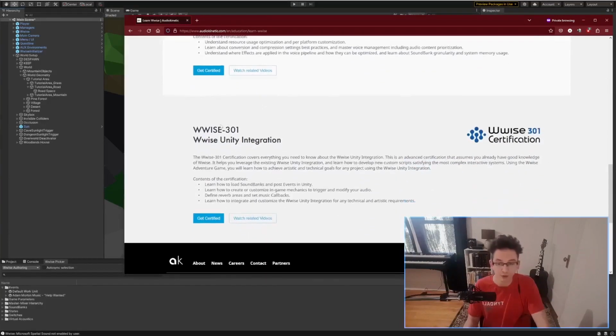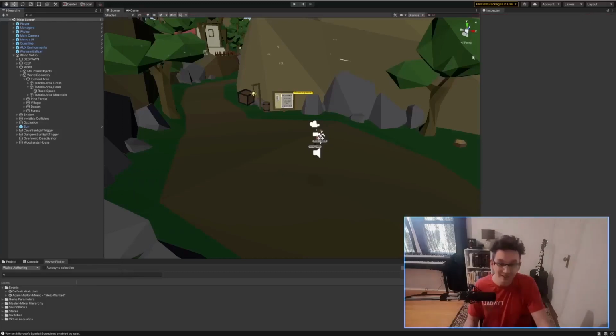And then in the 301, there's the Wwise Unity integration, which will go into lots of details about how you can set up Wwise and Unity projects to get that music connected with your game. You can learn about the scripts and how all that works. It's a lot for me to really comprehend, even for myself. So I hope you as a game dev may find more use out of that.